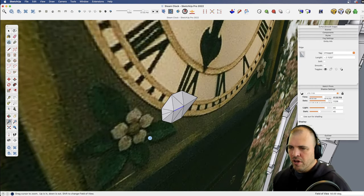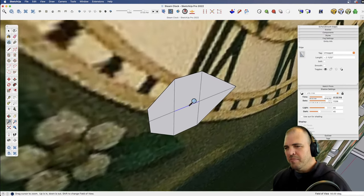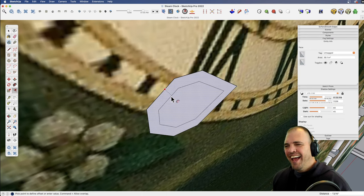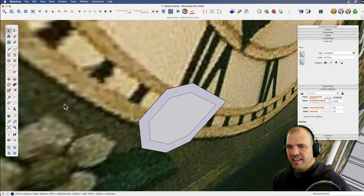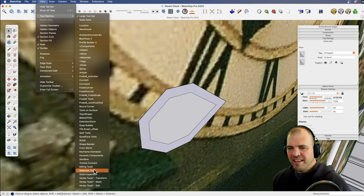I'm actually modeling these wrong, right? Instead of the indent. Oh, see, I'm already getting lost in the weeds because I want to do it better. I want to do it right, but you know what, this is where I would want to jump in and collaboratively model with you in real time, so that we could say, I'll do the flowers. You do. I want to see how you do the letters. To be honest with you, I don't know what everybody else says, but how would you do the clock hands and the rest of the face? And so obviously, if you want to finish the flowers, please do.